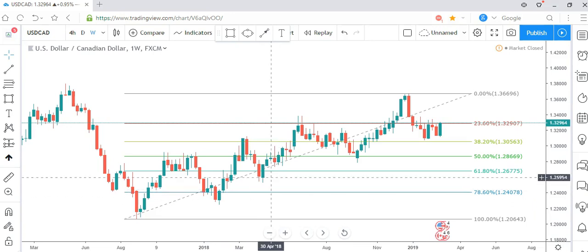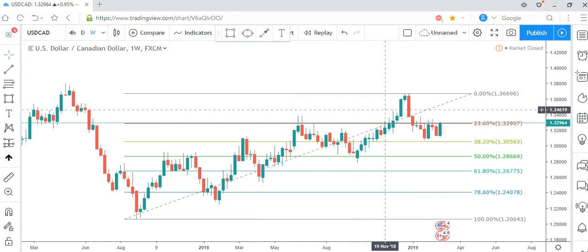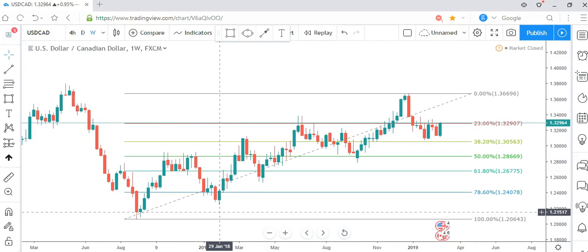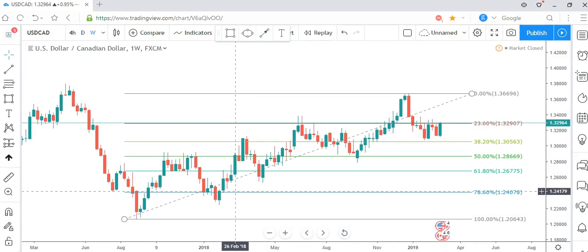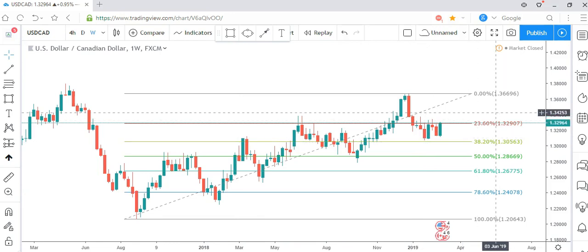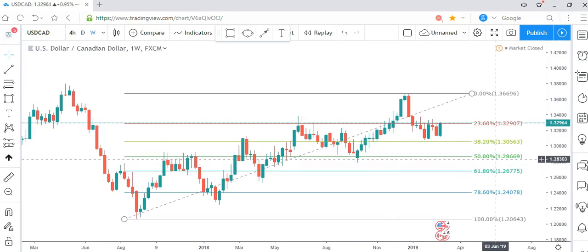Price moves, pulls back to the 78.6% retracement level, rallied up again, pulls back to the 61.8% retracement level. So you can see another rally. But if you look very well, you notice something, that the way it's moving after 78 and now we have a 38%. So you can see how price is reacting to these levels. Price tends to turn around at these retracement levels here. And remember, I said the levels you should focus on are always the 61.8 and the 50% retracement levels.